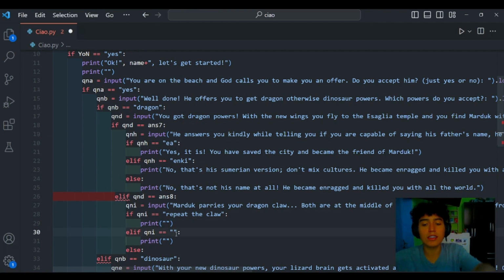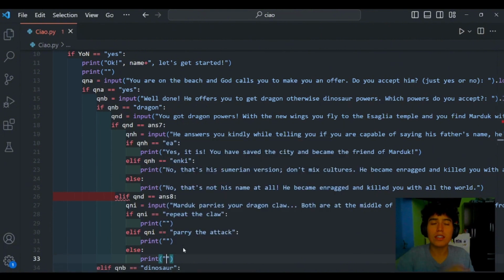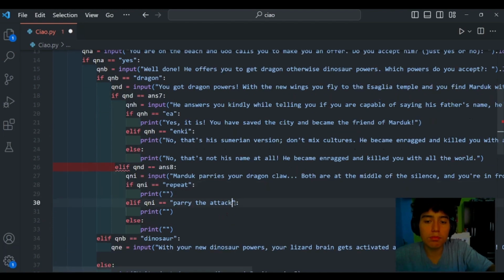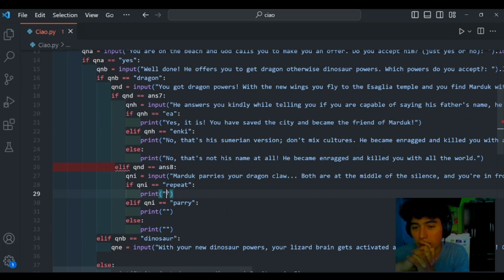For the other case, to parry the attack, finishing with the else case, it will follow the same pattern as most of the cases in which there is the else conditional. You didn't act properly, or you didn't react in time, or you didn't decide on something, and we will finish by losing. I will just simplify these things, repeat and parry. Obviously the context is different for anyone, but because we are doing a tutorial, we have to actually write, so we will just write repeat or parry.